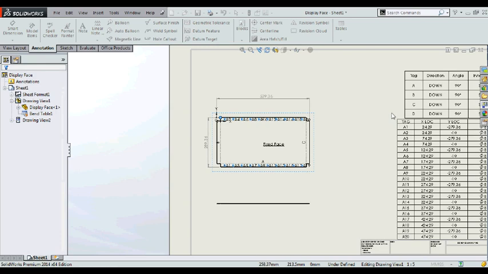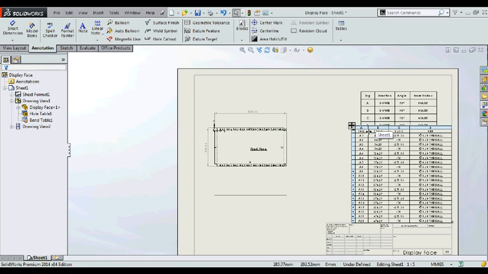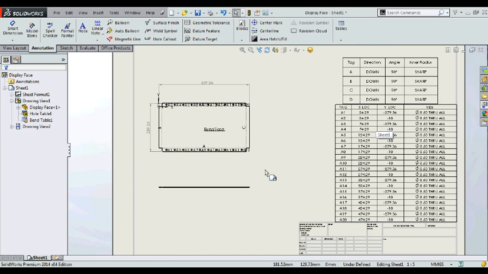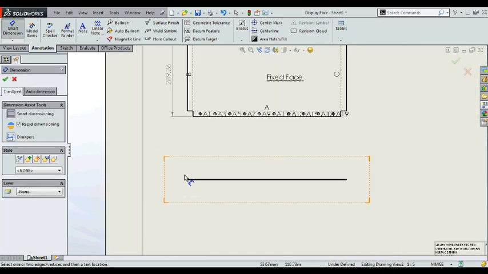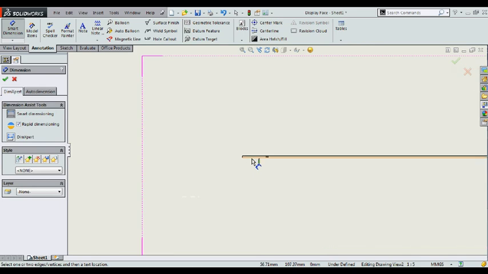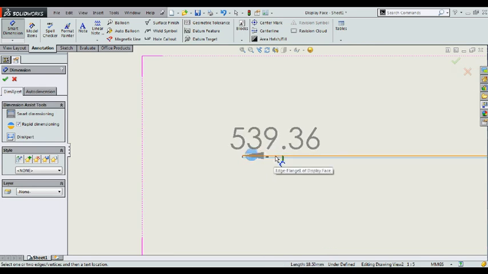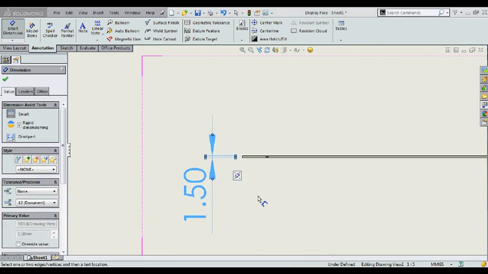Now this drawing can be straight away given to your cutting vendor, sheet metal cutting vendor. Just to specify the thickness of the sheet, I can specify the dimension again.